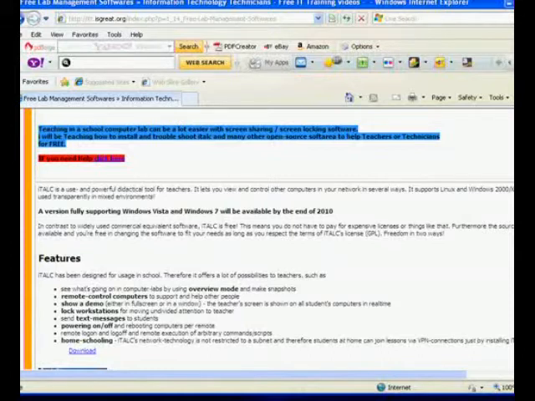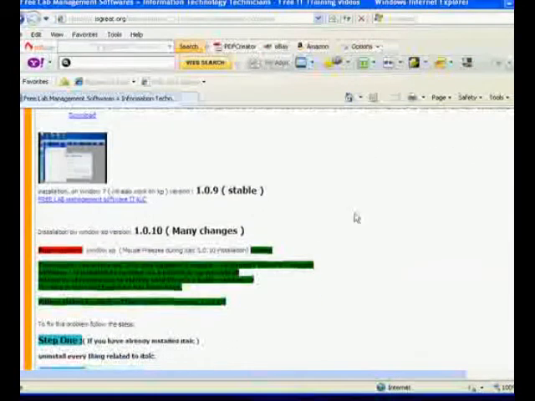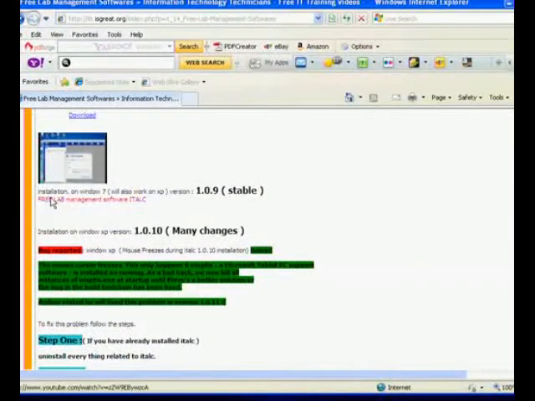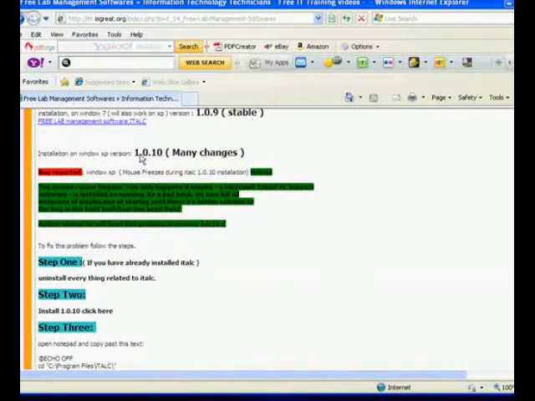This is everything in there that you need to know. The new version 1.0.10 is the very fancy version. The interface is pretty cool. It's much better than the last one, 1.0.9. The bug was reported in XP, Windows SP3 especially. The mouse freezes during iTALC, so whenever you install, you will see that your mouse will freeze. You will see a program running, but then you can't do anything without the mouse.